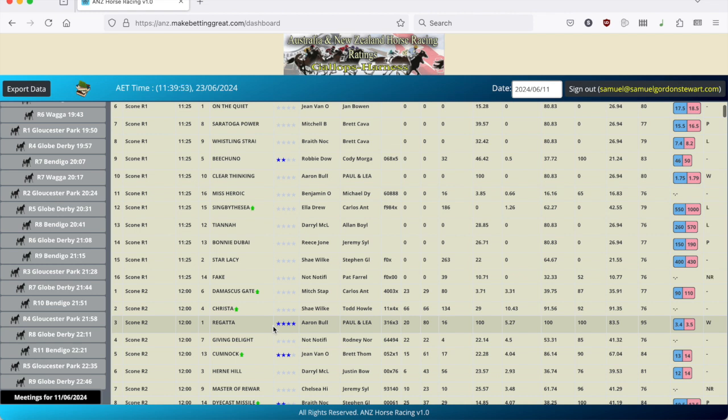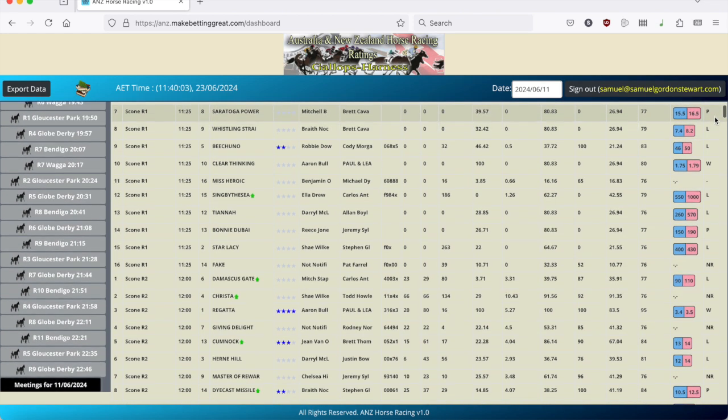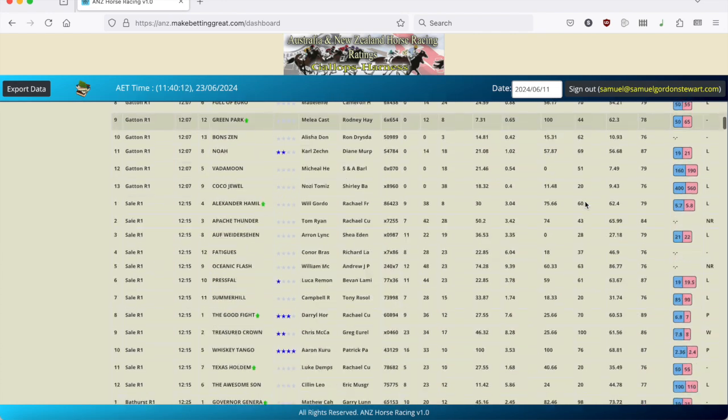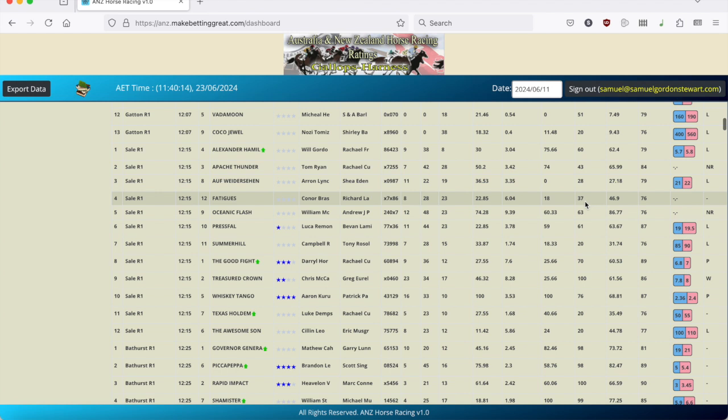I generally go on the basis of, for me at least, once that little side navigation bar disappears, that's a good indication that it's probably done. It's worth maybe just having a scroll down to see some of these that don't have prices or data. Just give them a few moments, make sure that they have stopped updating. And if you don't get any updating for a little while, maybe 10-20 seconds, then I'd say you're done.